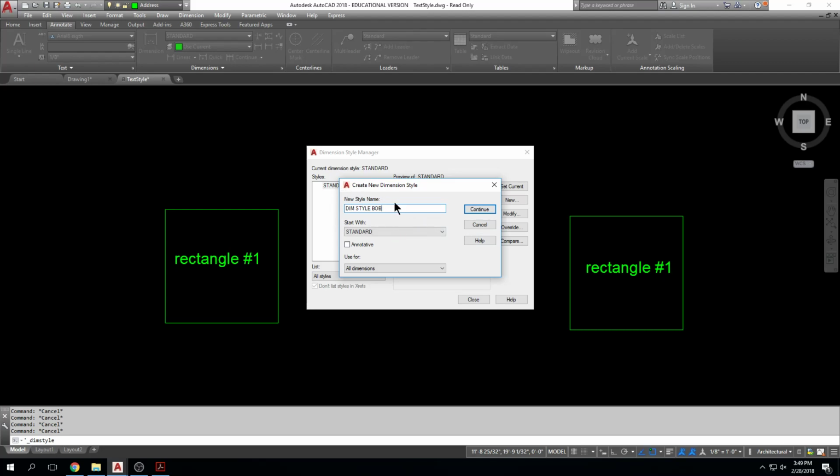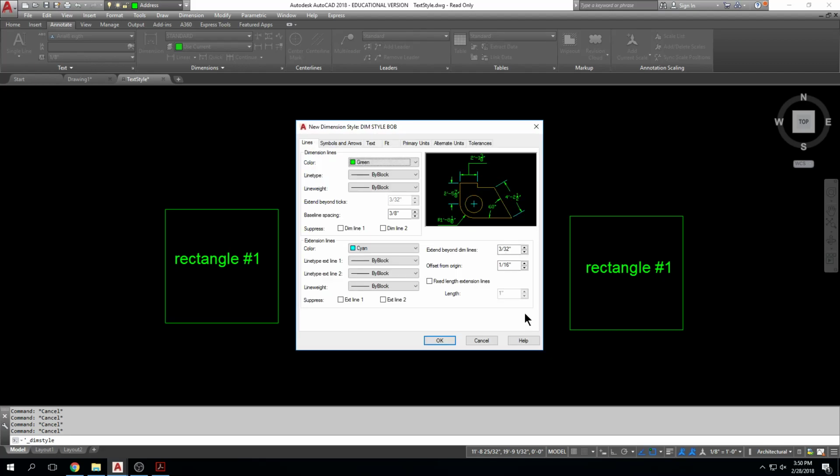So we're going to give it a name, right? You could say the text height on it, but it's not really important in this case. With text styles, it's a little bit more important, right? Because that text is actually going to be an 1/8, a quarter, a half, but we're not really worried about it with this. What is important is that we click on annotative again, and we hit continue. And when we do that, we get into this new dimension style editor here, right? And this dialog box, hey David, can be a bit daunting.